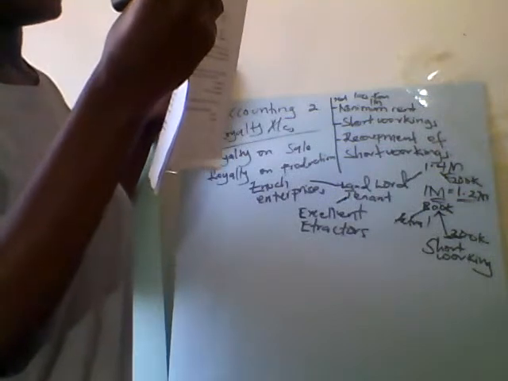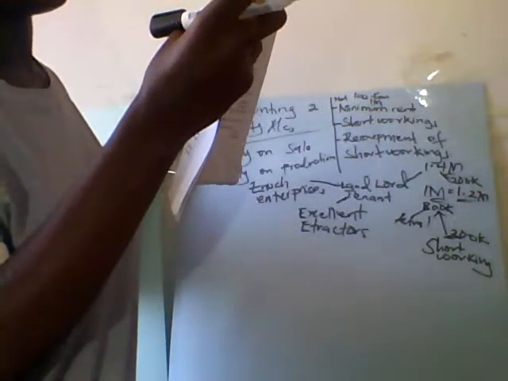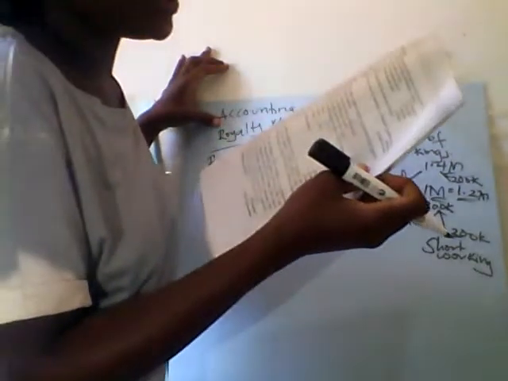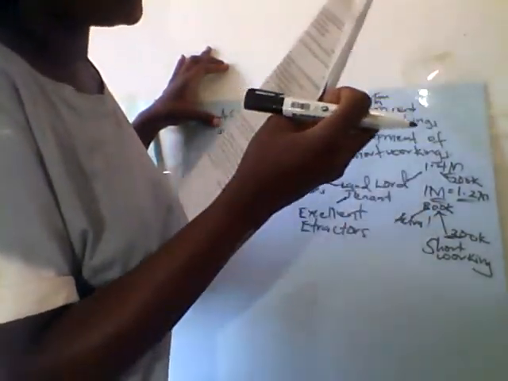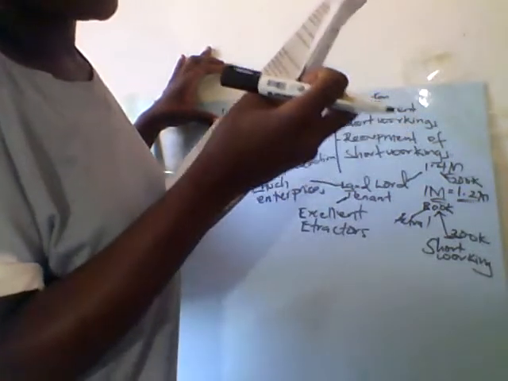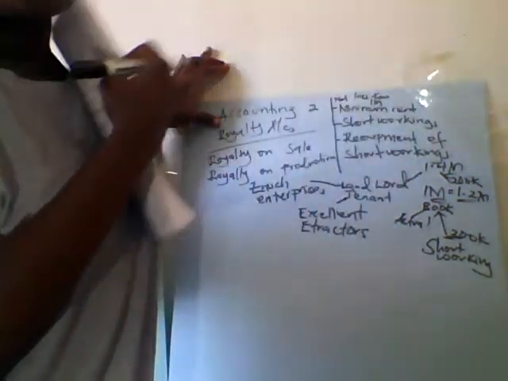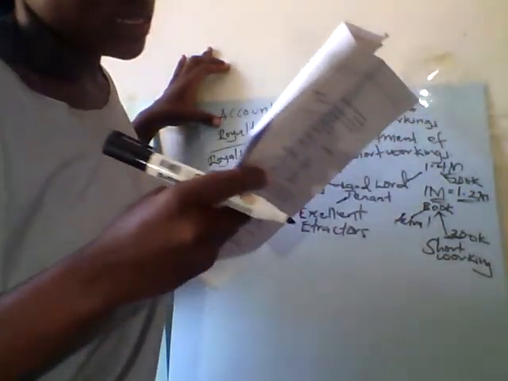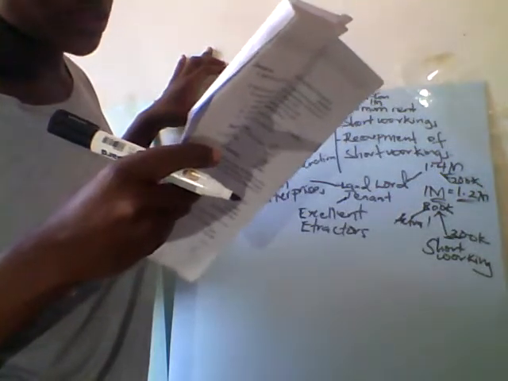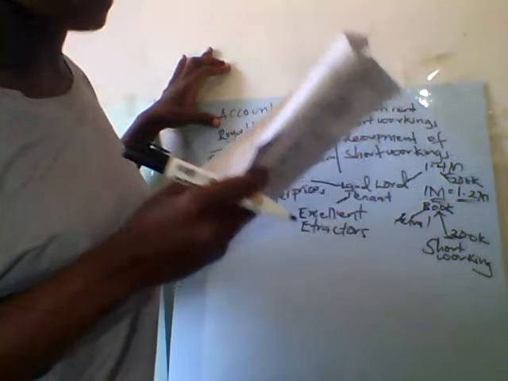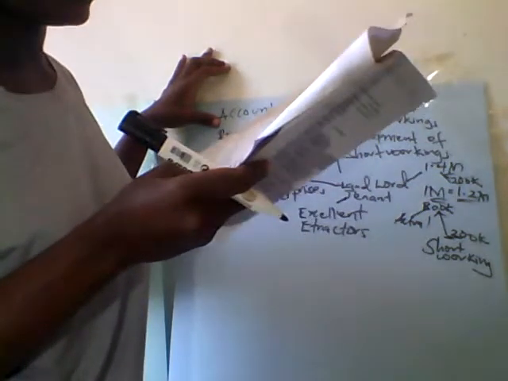They are telling us the payment of royalty will be 400 per ton. The minimum rent, 2 million. Recoupment of short working will be within the first 3 years. So they are given a rate to recover short workings in the first 3 years. Then during the first 3 years, the following quantities were extracted. So they have given us what was produced.